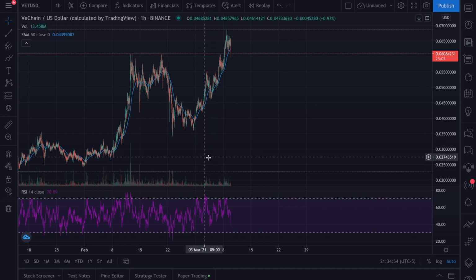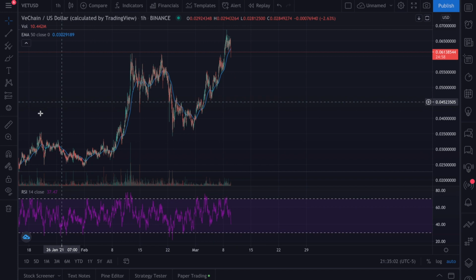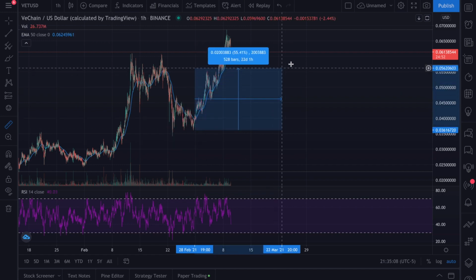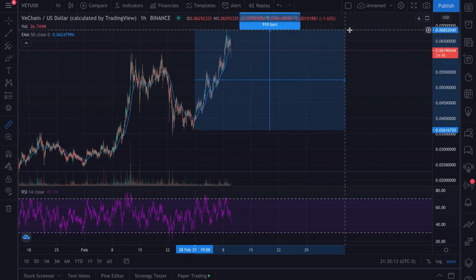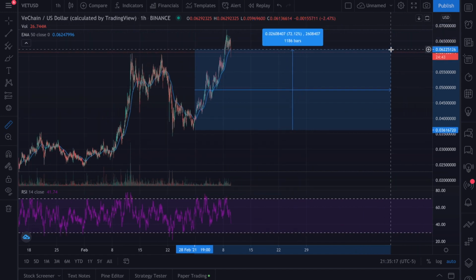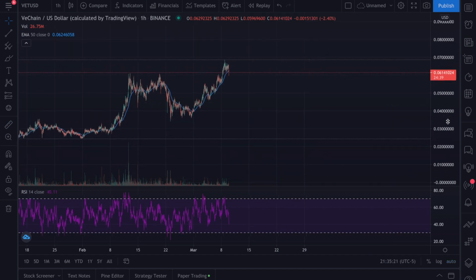But if we just check it out right now, for pretty much the past few days, we hear about the end of February, and then upwards to pretty much March. We can see that Vechain has been trending upwards, and let's just start around this point right here, and we can see the percent increase. And if we were to go to all-time high from right now, at least for the last few days, let me zoom in, because it's not showing me because I got some things in the way. But let me shrink this a little bit more.